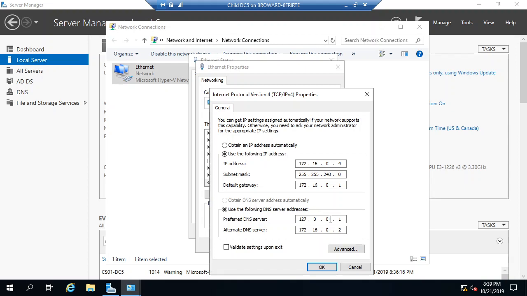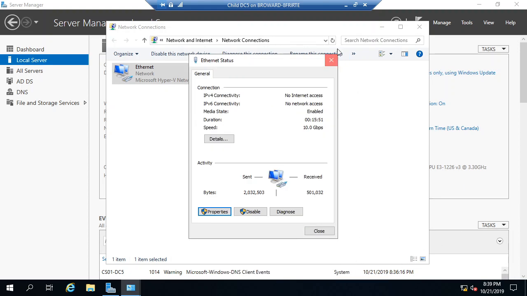It's pointing to myself as primary. If I don't know the answer, send it here. Ultimately, if we had a second DC, I'd put that in its place. But we don't have a second DC for the child domain.